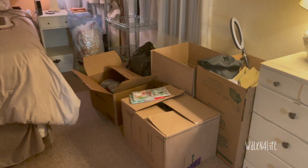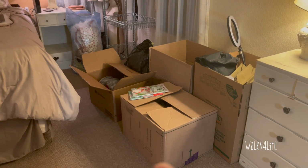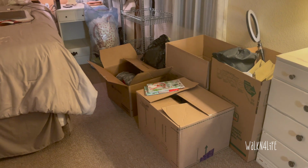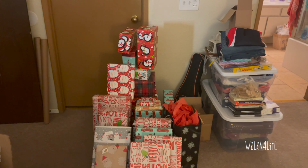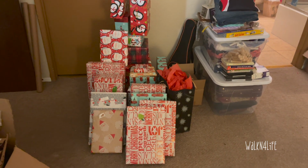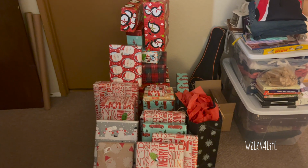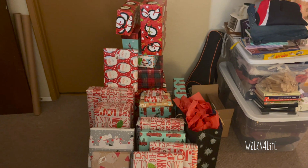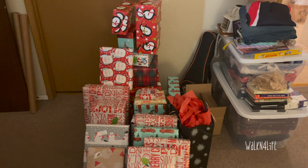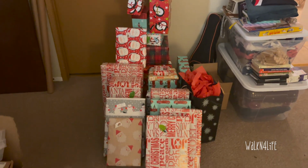Okay. Over here, I have some open boxes. I'm just waiting on my husband to come upstairs because I didn't want to close those off. Those are where I keep the presents. But I think the kids figured it out because they came in my room a couple times. Those are the gifts there. And of course, some of those, like I said, are my son's, from the kids to his daughter, to his siblings and stuff like that. I have a feeling they're going to knock on my door here. They're going to probably come in here to take them downstairs.